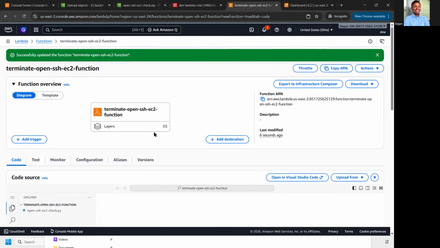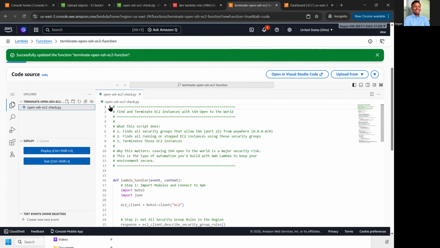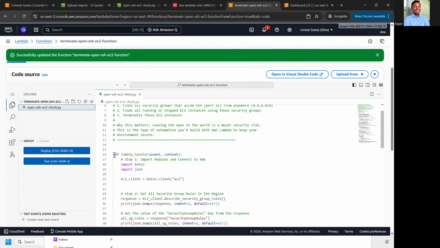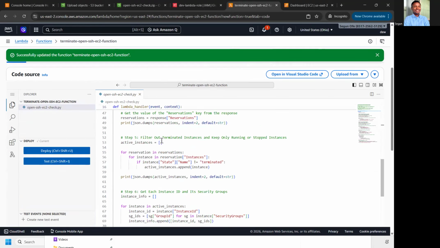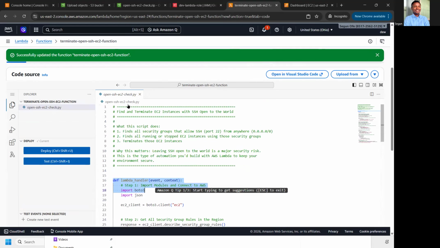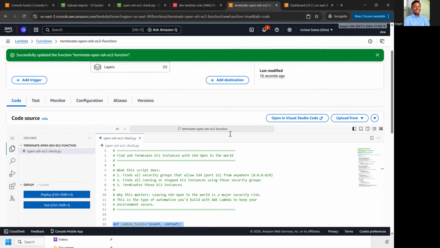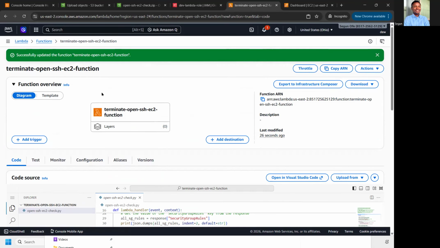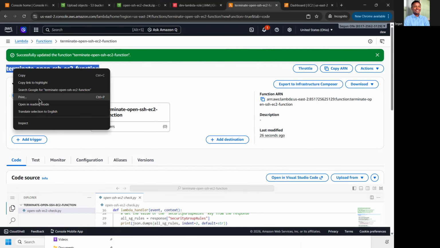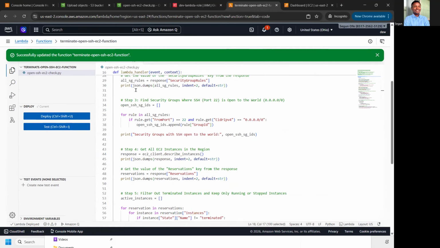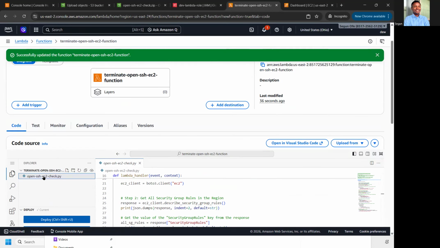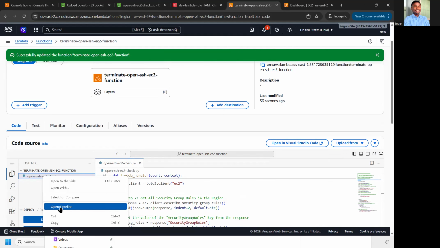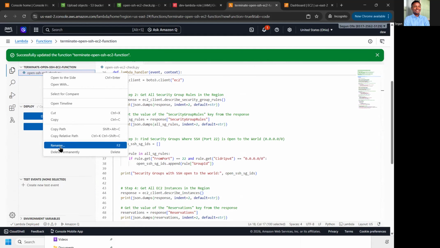So let's see. Okay, so here is the code. The next thing I want to do is I'm just going to come down to this handler. I'm just going to edit. Just copy this. I just want to rename it.